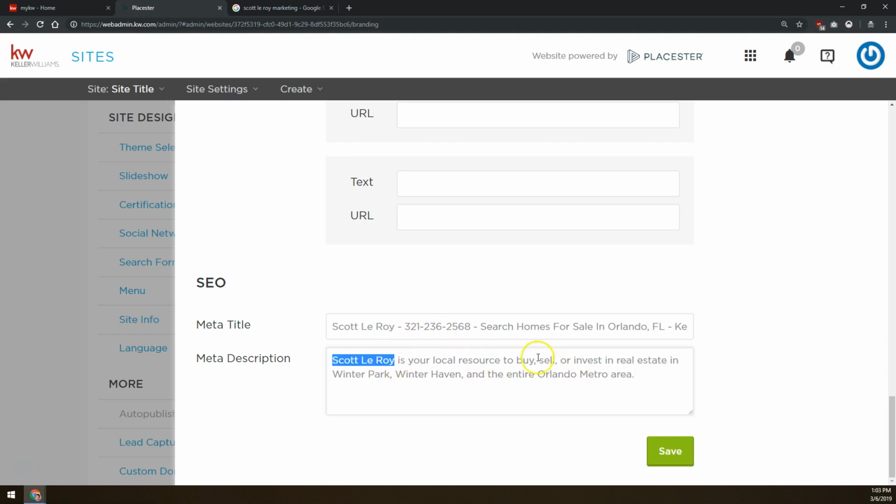Scott Leroy is a tag, buy is a tag, sell is a tag, invest is a tag, real estate is a tag, Winter Park is a tag, Winter Haven is a tag, Orlando metro area is a tag. So there are tags in here, but this is natural language. And in this box here, you've got about 3 times as much space before it truncates it into that ... You've got roughly 155 characters rather than just 55 characters like in the meta title.